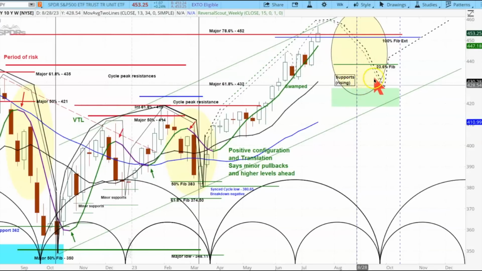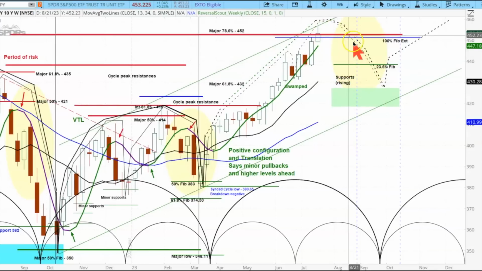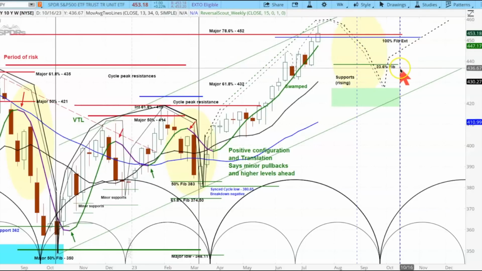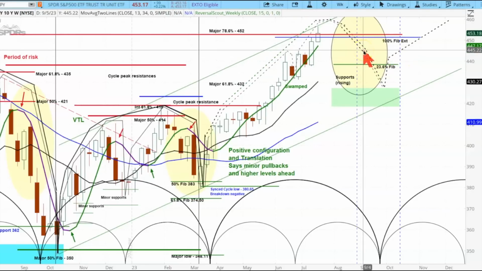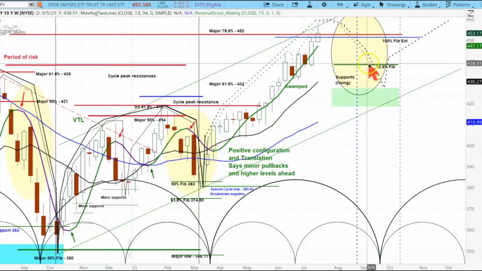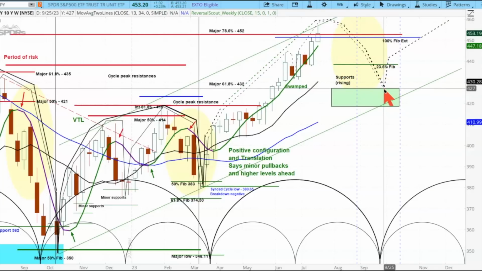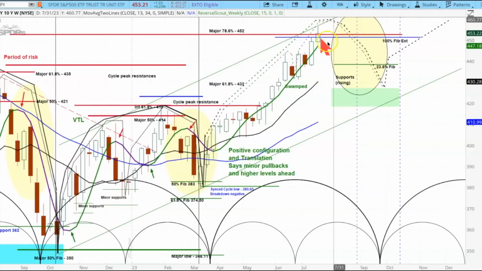Now here's your support zones right in here, so we're projecting that this pullback would come out sometime in beginning to mid-August, then coming out potentially out to early October, where there's a pretty good likelihood that it's going to come down to supports. Now this support right over here is at around 438 on the 23.6%. The next one is down over here at about 427 on the SPY, and that's where we would look for this pullback to come into October or sometime late September, where the market does give ground.